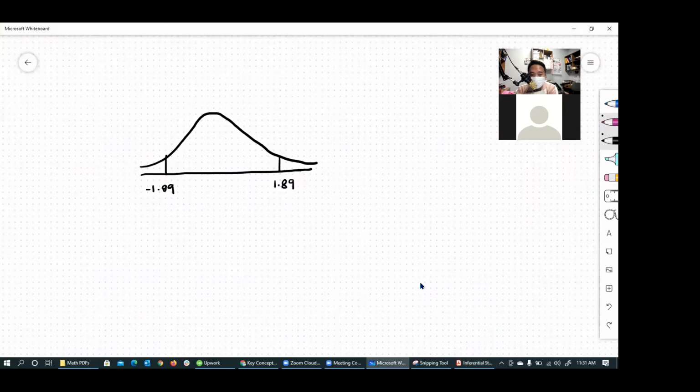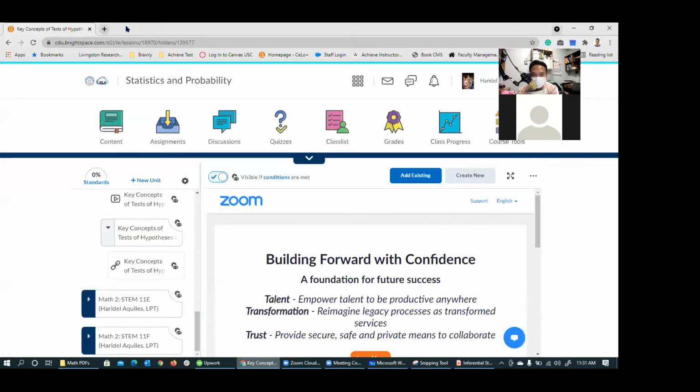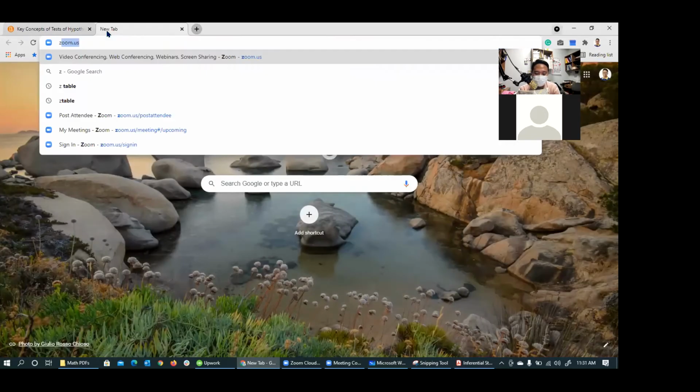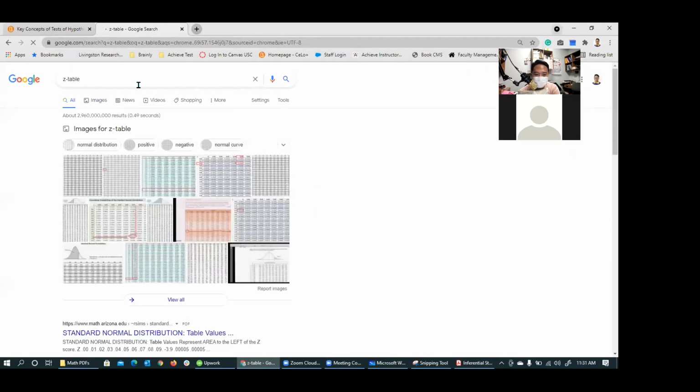So we're gonna be doing two-tailed tests. So the area that we are going to be considering, guys, is this part here. Because it's two-tailed, remember? Why is it two-tailed? It's because of the alternative hypothesis of not equal to. So we just need to know how much area is on both sides. So we're gonna look at our z table. We're gonna look for the area from 0 to 1.89. And whatever area you get there, it's the same on the other side. Remember, they are symmetrical. So let's search Z table. I didn't save the Z table.